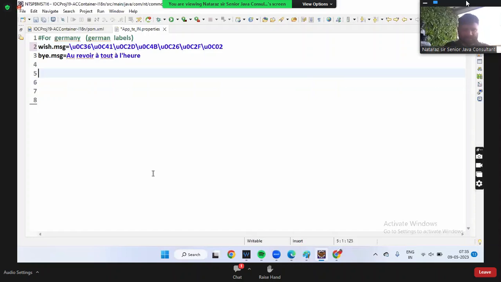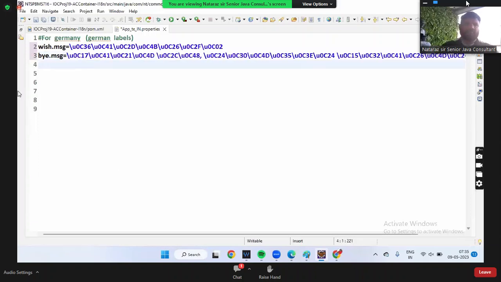Cut it, guys. Paste it. Yeah, boss. For Telugu labels.